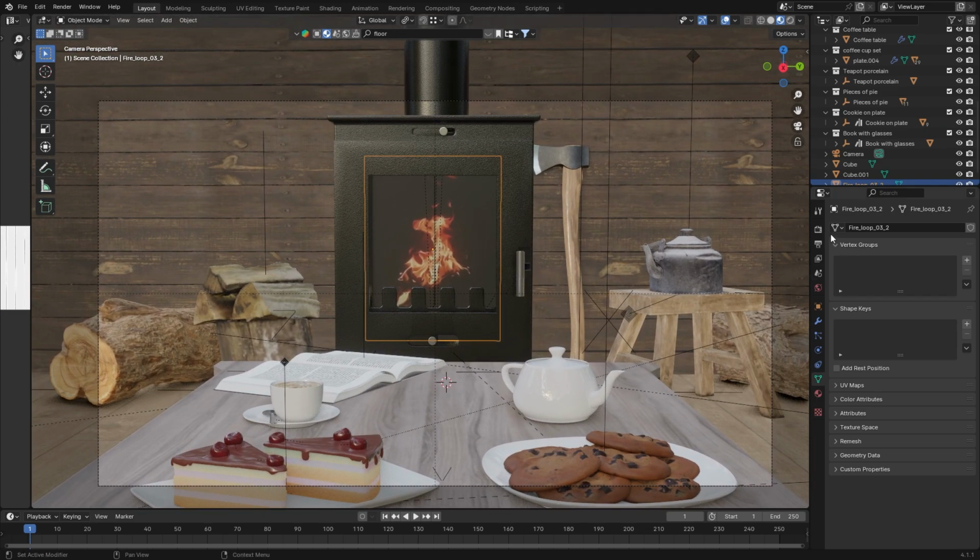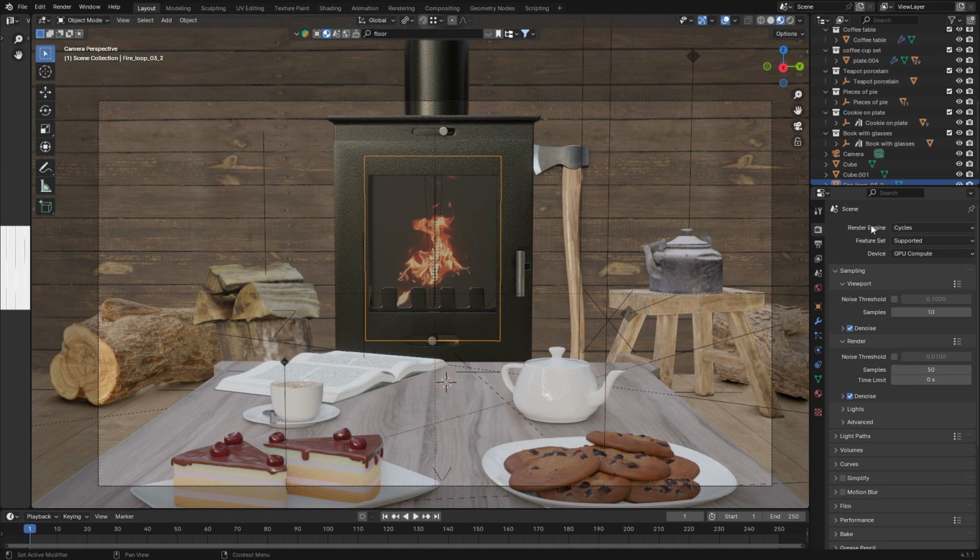And now make sure you have here properties, choose render engine Cycles and device. If you have a good graphic card, make sure you select GPU compute, and then just viewport, uncheck this. I'm not using it for my purposes. Just make sure it's 10 or 5, no more than 10. And then rendering, we'll go over this in just a few minutes. Now let's go to viewport shading.